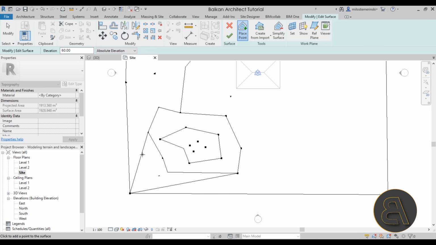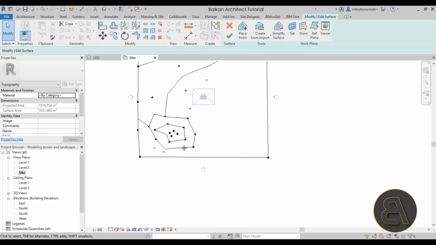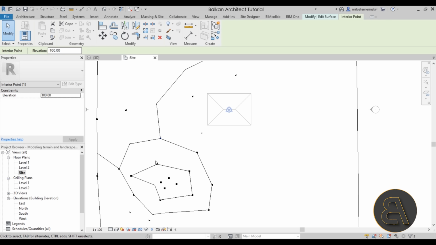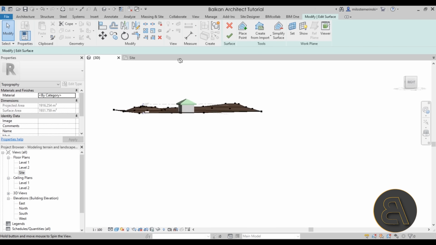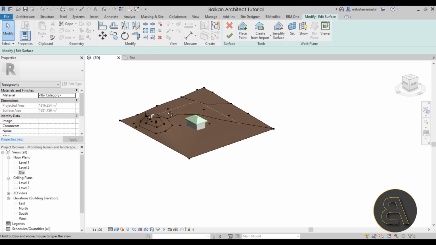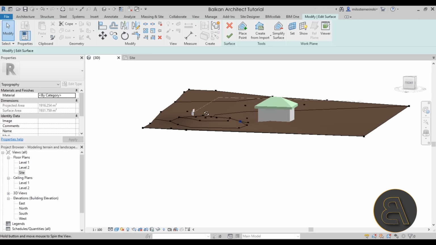So you can play around with these points, you can place them as much as you want, so maybe even like that. So Revit is going to look kind of weird sometimes in these floor plan views, but don't worry, that's okay. When you switch to 3D, it's going to look like that. So you get the point how these elevations or differences in height actually look like.